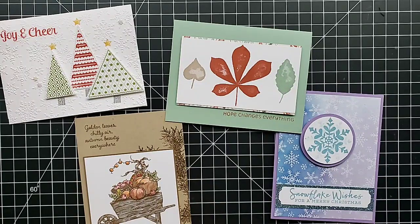Hi friends, this is Anna Hellman with Scrapping Stamping and Stuff. I'm here today to talk about my stamp camp. If you follow along with what I do, you've been hearing some about stamp camp. I need to give a spoiler alert: if you're coming to stamp camp and you want the projects to remain a surprise, then I suggest you turn me off right now. But if you don't mind knowing what we're going to be making ahead of time, you're going to get to see a preview of all the projects right now.